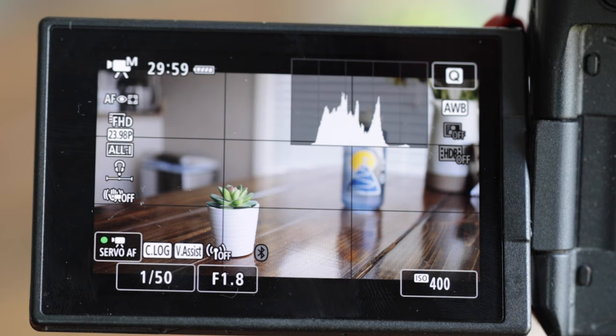So why don't we take just a minute? I'm going to flip the camera around and we're going to walk through some of the ways that I set up my camera and how I use autofocus in my EOS R. Let's go. Okay, well, welcome to the back of my camera.